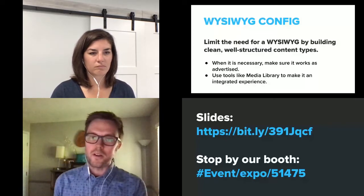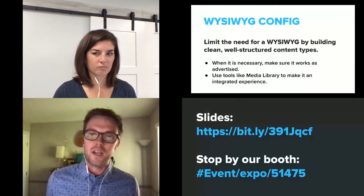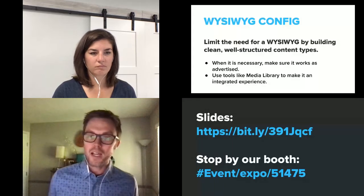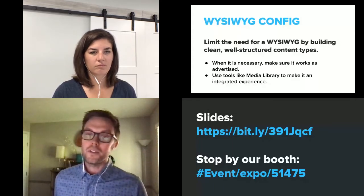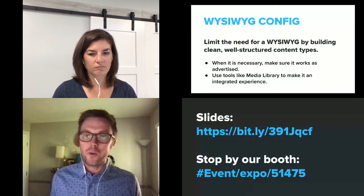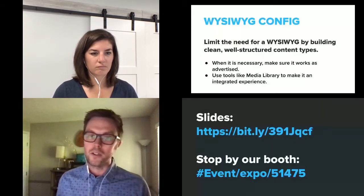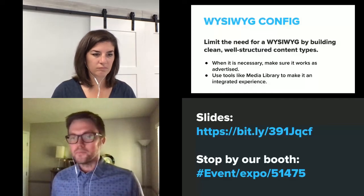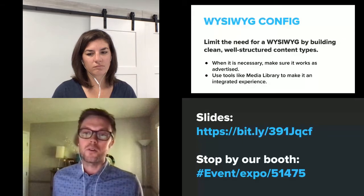So in the circumstances where it is required, take the time to make sure everything included works as advertised. And an oft forgotten part of this is text formats. If you're including buttons that add markup only to have it stripped by the active text format, you'll end up with some pretty frustrated admins. And that's a piece Aubrey's going to touch on later too, with some nice ways to mitigate that and control it a little bit. But point being that thoughtful CKEditor configuration does go a long way.